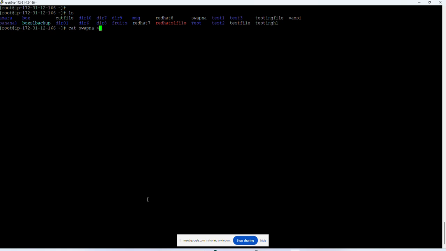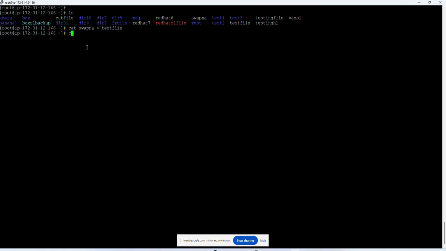I want to redirect this output into the same test file. Test file is already having some data. If I use single greater than, it will override the data. That means old data will be removed automatically.